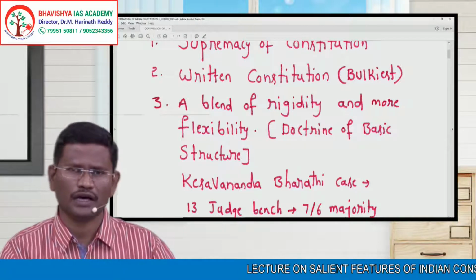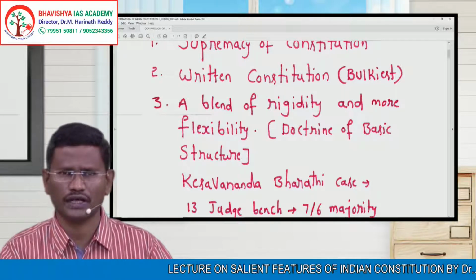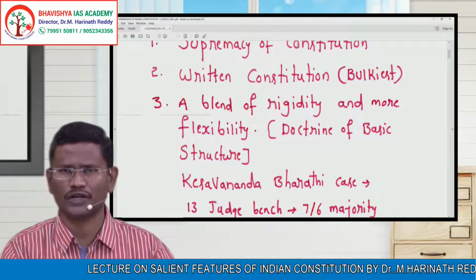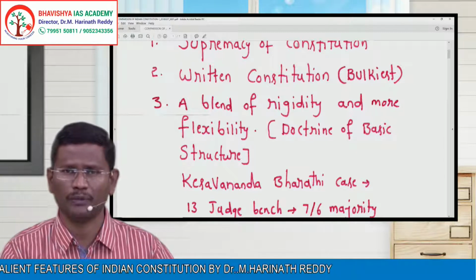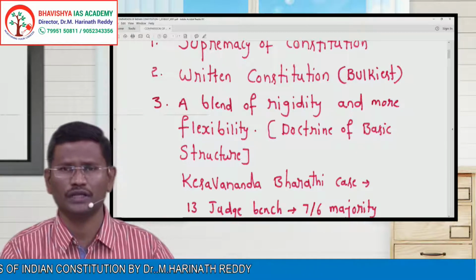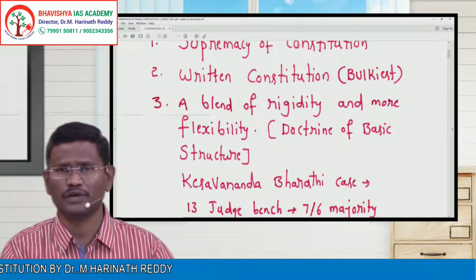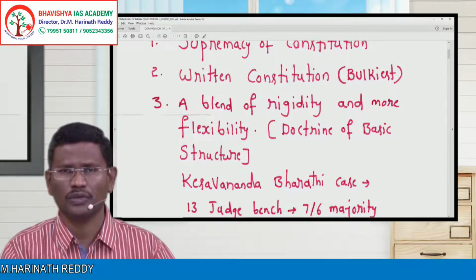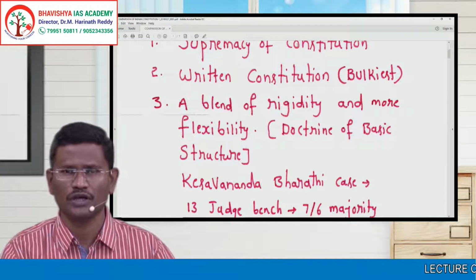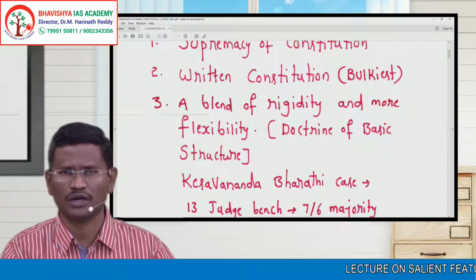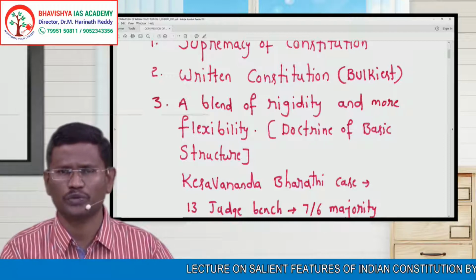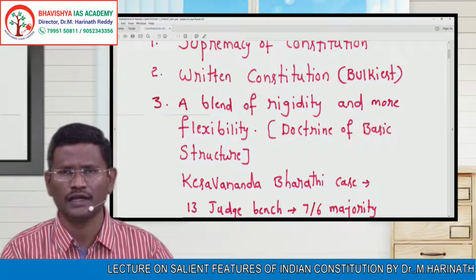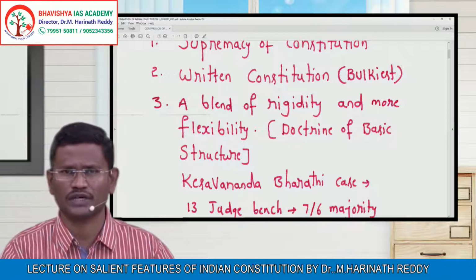Then there are certain features of the Indian Constitution, like the fundamental rights and directive principles of state policy. They can be amended by the Indian Parliament unilaterally, but with a special majority, a combination of absolute majority plus 2/3 of the members present and voting. With this majority, Lok Sabha and Rajya Sabha can make amendments to the fundamental rights and the directive principles of state policy. Here again, the participation of the state governments is not required.